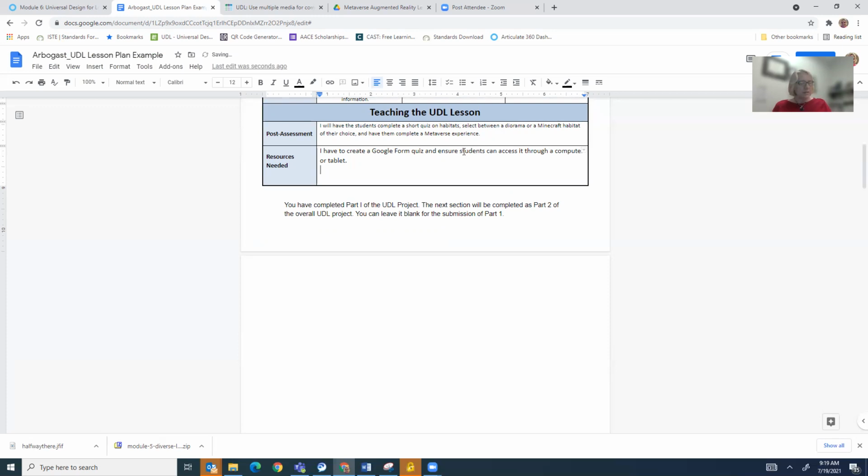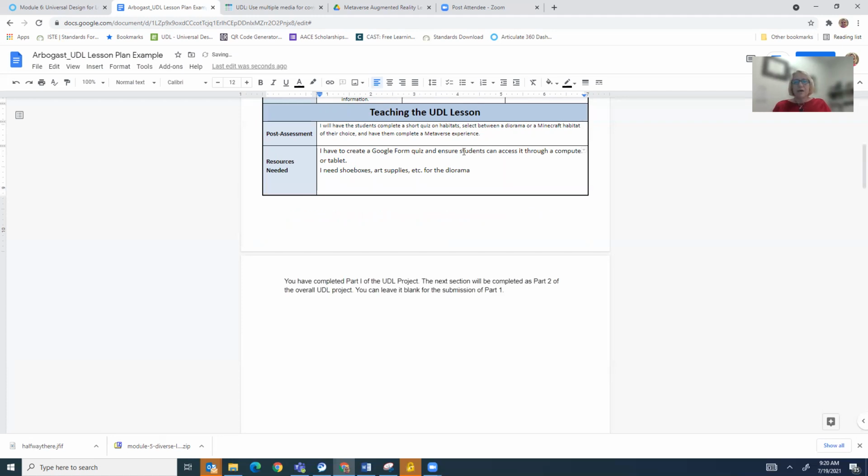For the shoebox habitat, I need shoeboxes or have them bring that in. I need art supplies, etc. for the diorama. And then if it's Minecraft, I need to have Minecraft for education set up on a computer or tablet.